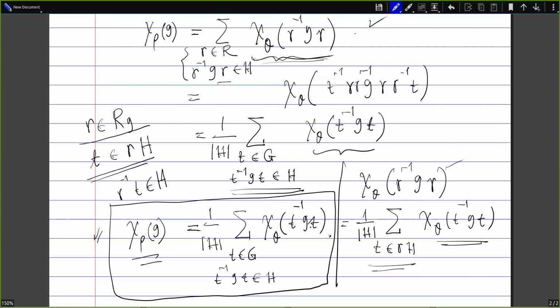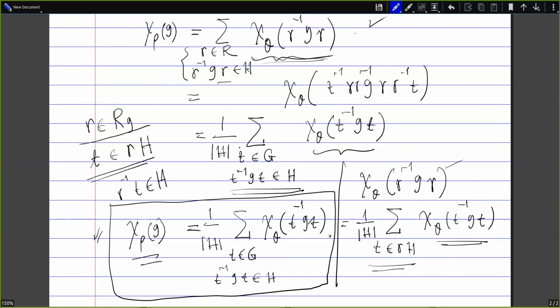So we first consider the conjugacy class of G, take the intersection with H, and in that intersection, you just take the values of the character and then consider its sum. So the main point is the realization that each of these terms is basically this, and then using that, changing the index set to that.